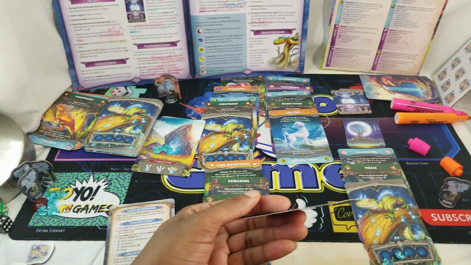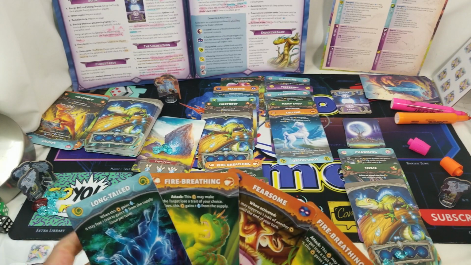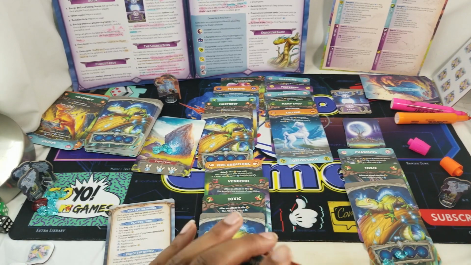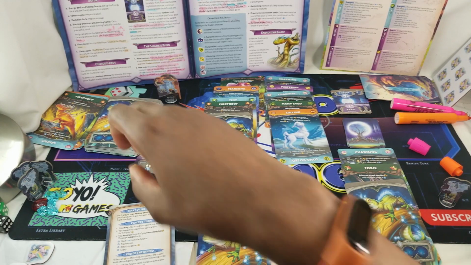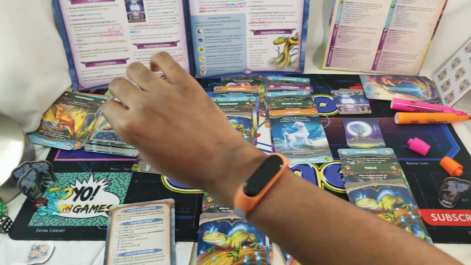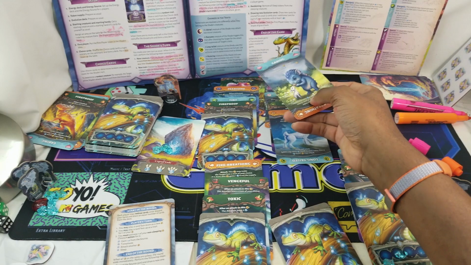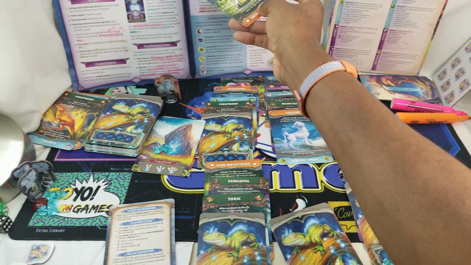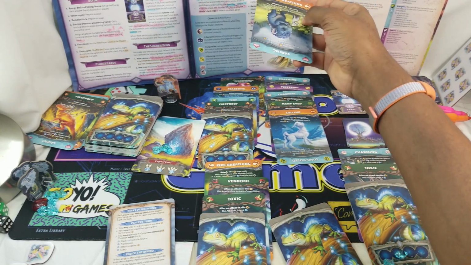Yeah, you know, if I do long-tailed, I don't have to worry about the Toxic, maybe. And, you know, let's just keep these. Okay, their turn first, so they will get another thing here. They can't have Caring. Fire Breathing, they get that.